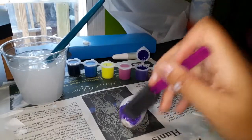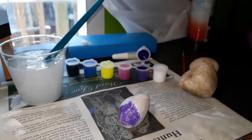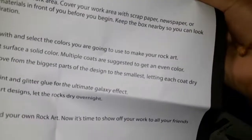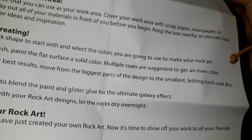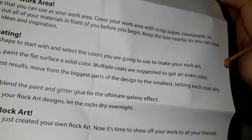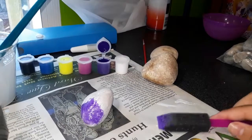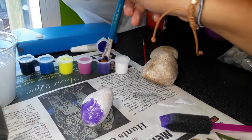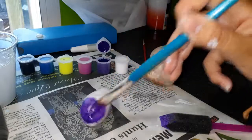I absolutely do not know what I was doing. Maybe if the instructions had pictures and were more descriptive than just saying, time to design. Use a foam brush to blend in the paint. Oh, I think I know what this is. I'm not sure. But let's try. Because I think what I have to do is rub this blue paint all around.